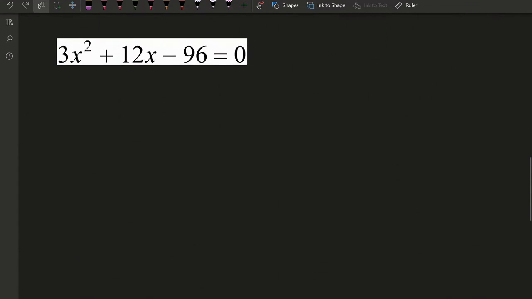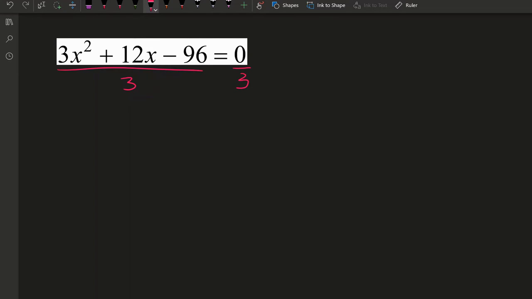Now this one has a leading coefficient, which means it's going to have a vertical stretch. So one of the ways I could deal with this is to think, okay, I'm going to deal with the parent graph, but it's going to be stretched by a factor of 3. Another way of dealing with it is just to divide everything by 3 to begin with. That way I can have a regular stretchless graph. So I'm going to choose to do it that way.